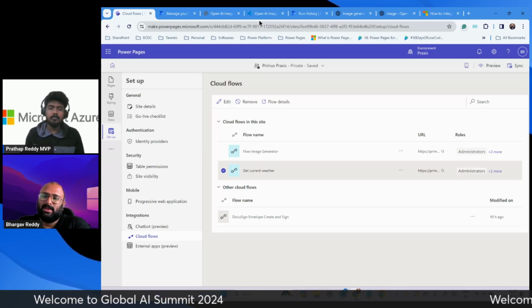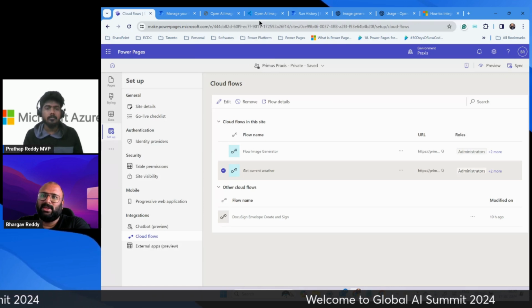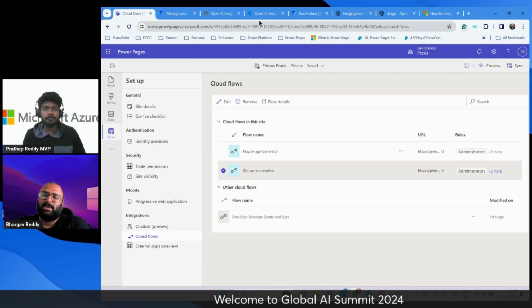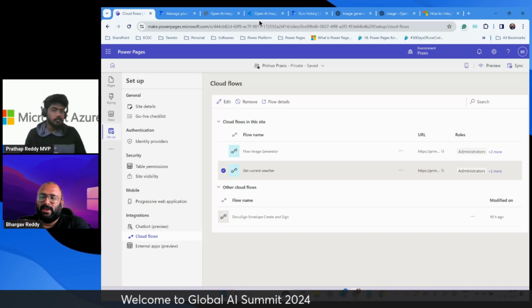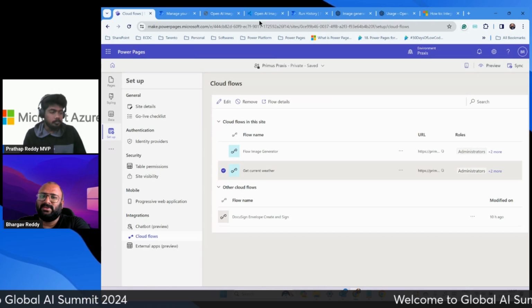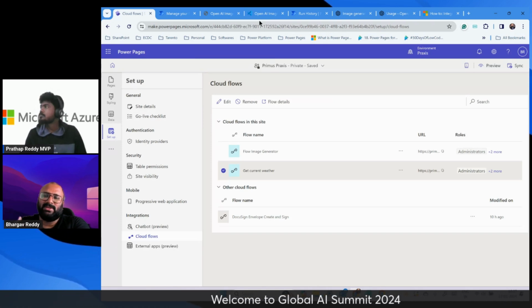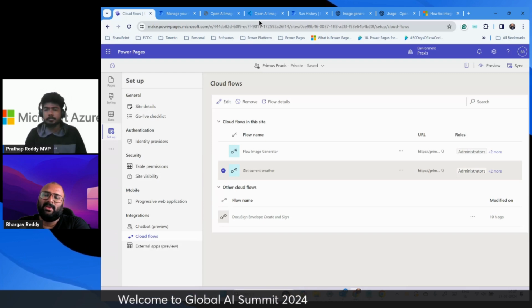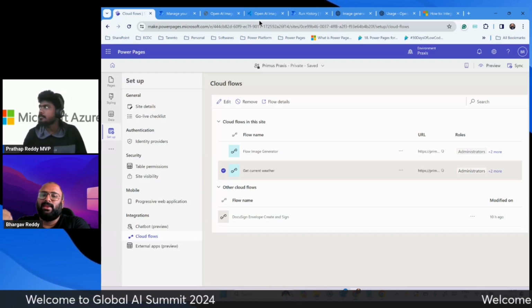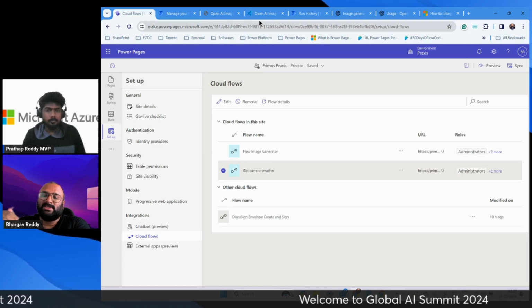That's the thought process. So the first demo that you're going to see, everything is browser based. So we will preview this particular site and we will take a look at each of the samples. So you'll see two pages. One is basically to showcase the basic integration capabilities of the cloud flows, and then you'll also see the second demo, which is where I've gone one step ahead.